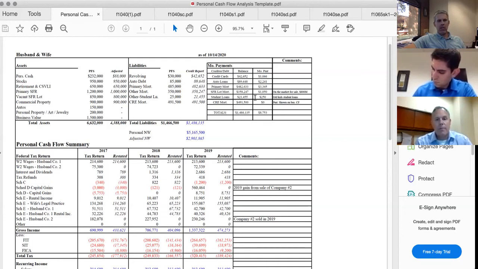That's a big deal for you IT guys, because it can paint a totally different picture, and it gives you a clear idea of exactly what they own in each entity. Entities that are reported on K1s are S corporations, LLCs, partnerships, limited liability partnerships, limited partnerships, general partnerships, all those entities. The only two that are not are a sole proprietorship, because that's on Schedule C, and a C corporation.